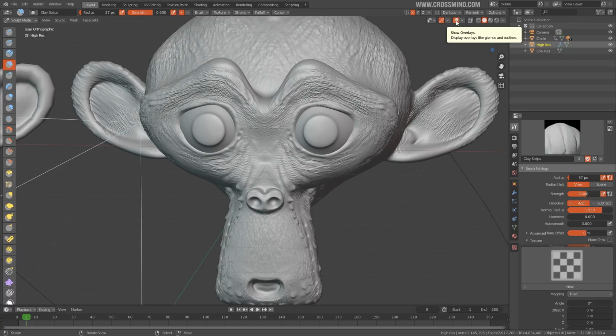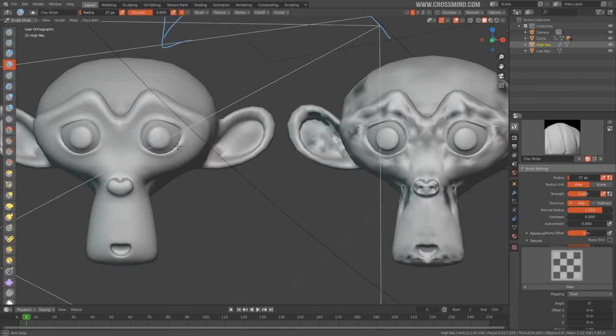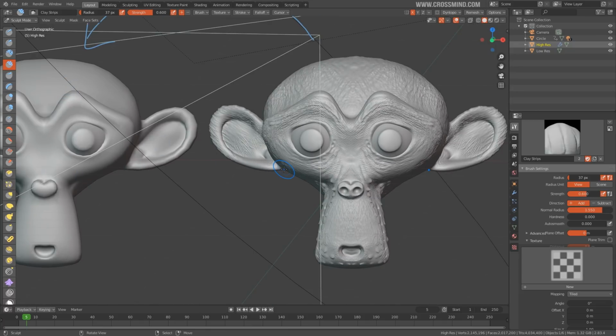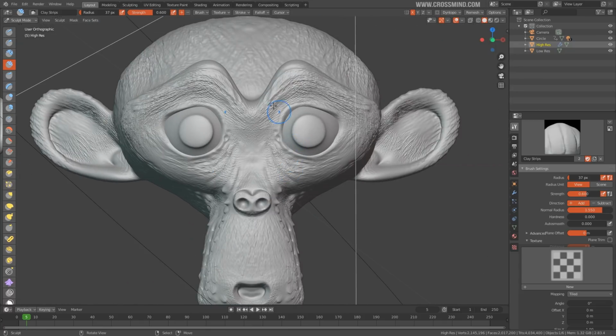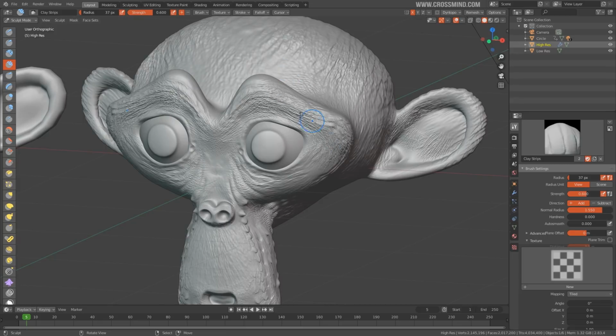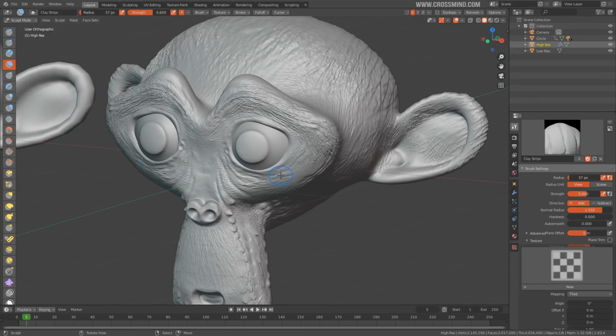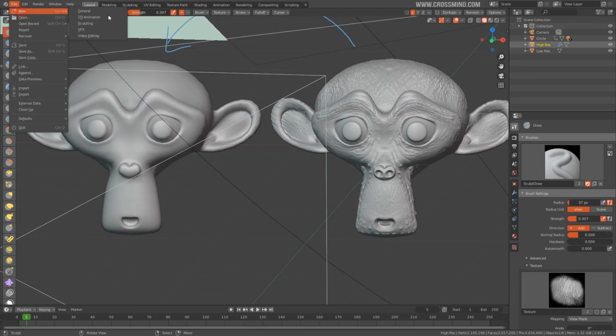You have more artistic control, no longer dealing with the polygons. You initially prepare a base mesh like this one with the polygons and all that, and when you're done with that, then you get into sculpt mode and start painting all those finer details with the textures and brushes, and after that you can basically transfer it. I'll go to a new file.